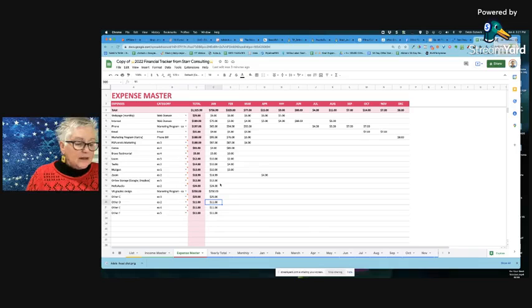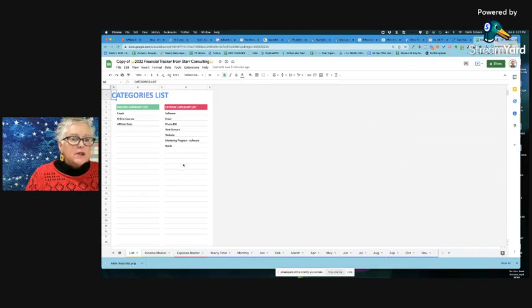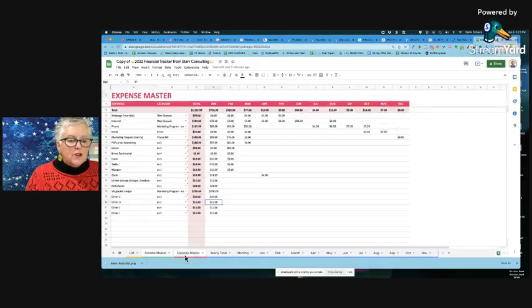So if you haven't downloaded your spreadsheet, make sure you do that and jump into it and play around with it. Again, very easy. On the list categories, put in your different categories. And then on your expense master, in the top few lines, list out what your standard monthly expenses are. This is also a great way to streamline your business. I had some extra expenses creeping in, and when I was mapping mine out for 2022, I thought, oh my goodness, why am I spending so much money on some of these tools that I'm not using? So in January, I'm going to go back and refine and get rid of some tools that I'm not even using, so that we can have more profit in our pocket.